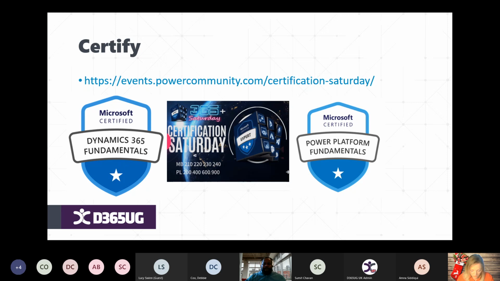So again, the power of the community. On the 12th of December, there is a Certification Saturday. This is a platform by community people sharing their expertise on how to best prepare for specific exams or how they even go around certifying.